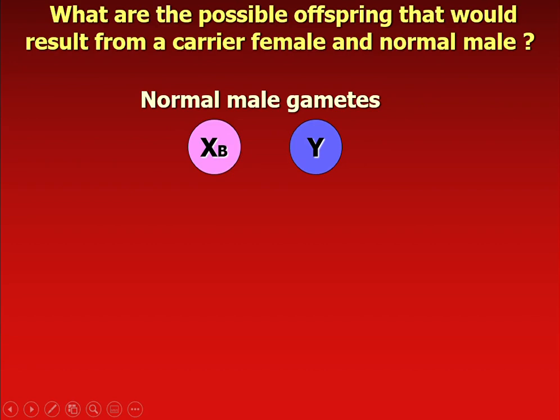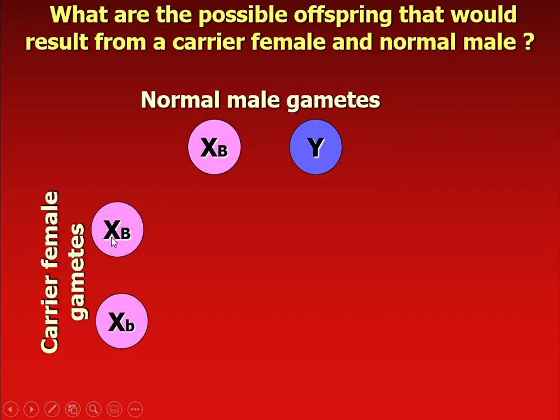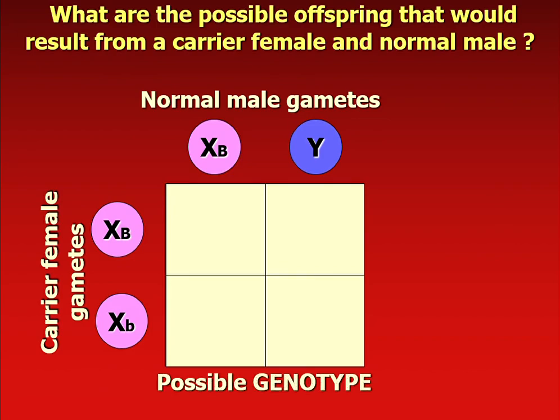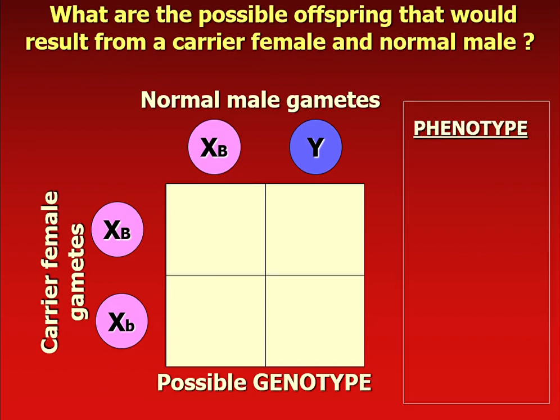But he's male, normal, he only has one of them. What will the carrier female be? She is X^B and X^b, because she's a carrier. She has one of them, but not affected. She's not homozygous normal, she's a carrier. Right, those are the parents' genotypes. So what we've done here is we've already separated the gametes. We draw the Punnett square. So we're going to be looking now. We're doing this both at the same time.